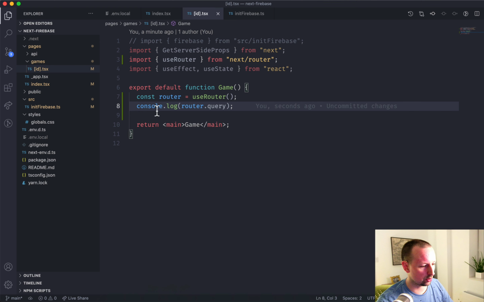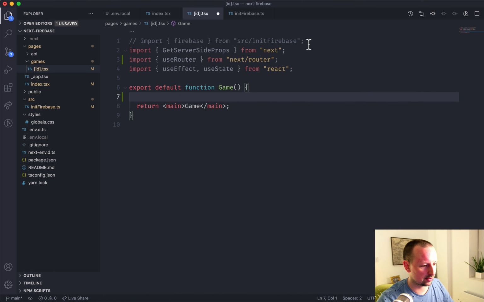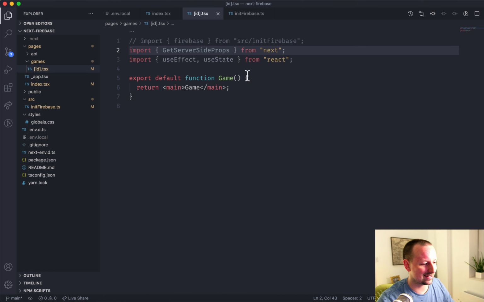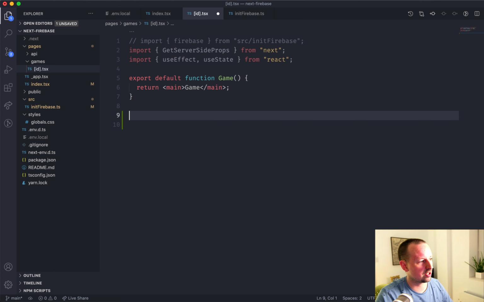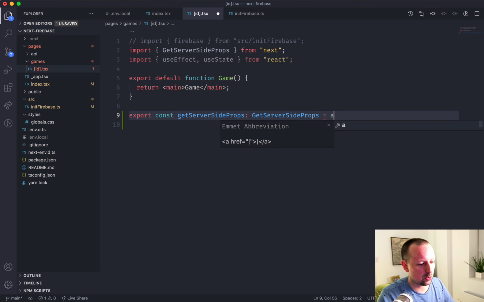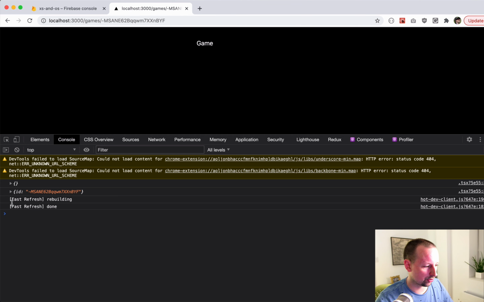So we're going to get rid of this. And instead, we are going to use the function getServerSideProps. So we're going to export const getServerSideProps. And the type for this is GetServerSideProps. And it's going to be equal to an async function that will receive the query. So that's the same information that was coming from the router.